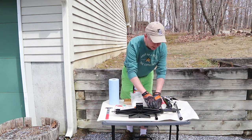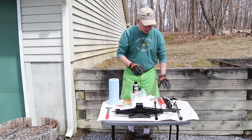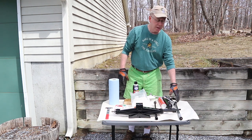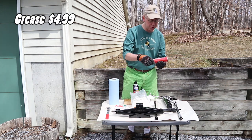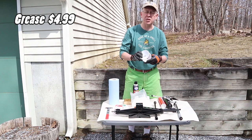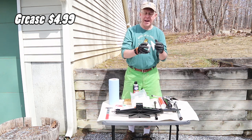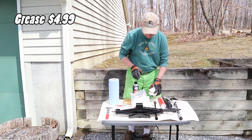You're also going to need a wrench to take the nuts off the wheels. You'll need a torque wrench at the end to torque your nuts to the correct torque. You'll need a grease gun with the grease that we bought at the store. This is the little bearing packer. A lot of people just pack the bearing by hand. I use this little tool with the grease gun. I find this to be a little bit more consistent.